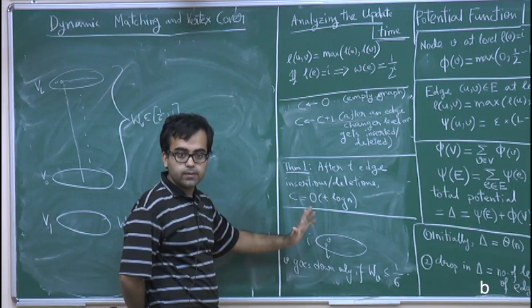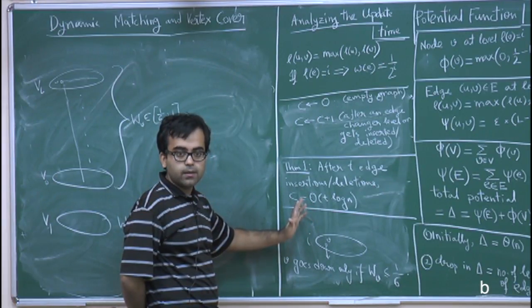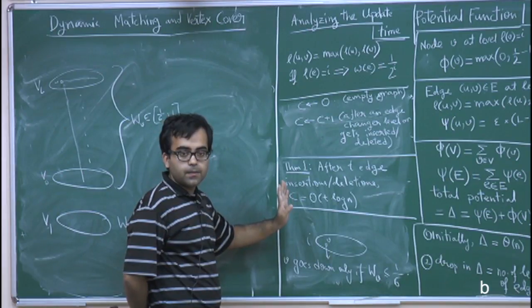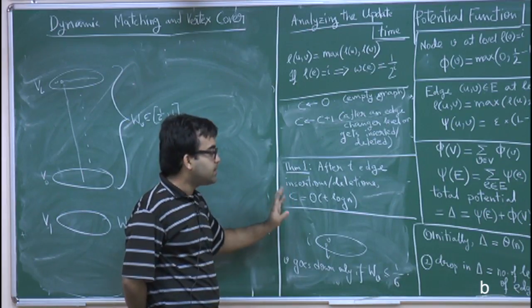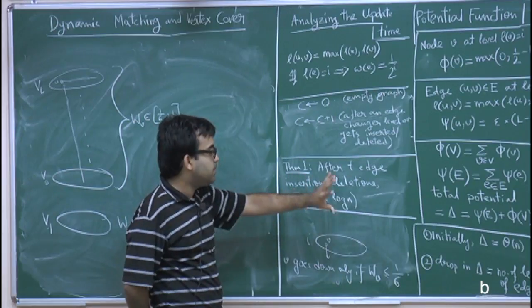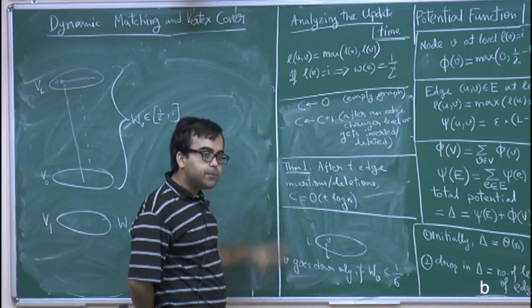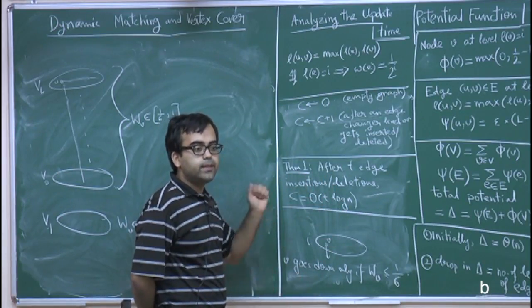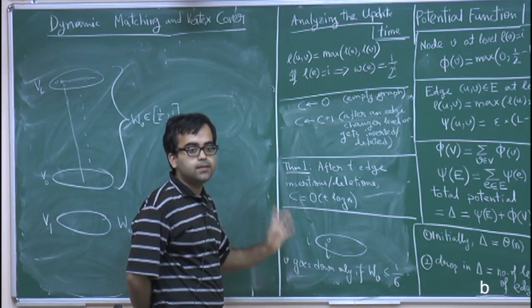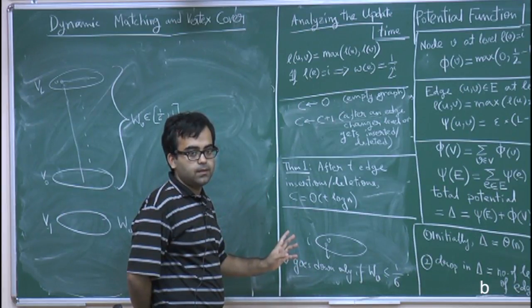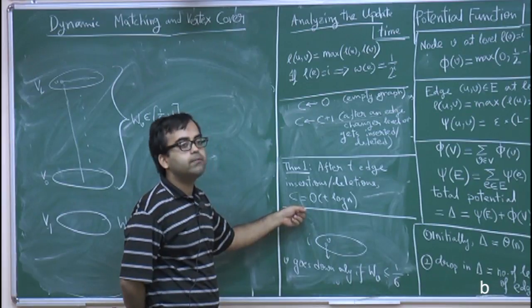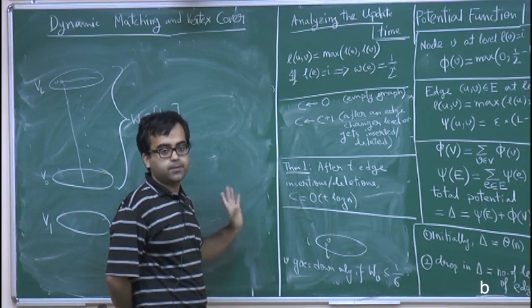Do you agree with that, Akanksha? No, do you agree with this statement? Because if you do not get this, you will not be able to follow the next part. Suppose it were true that the levels of the edges can only increase, then this theorem is true. Do you agree with this statement or not?